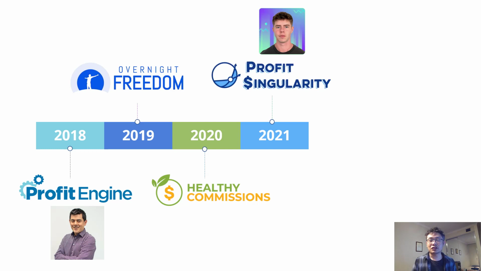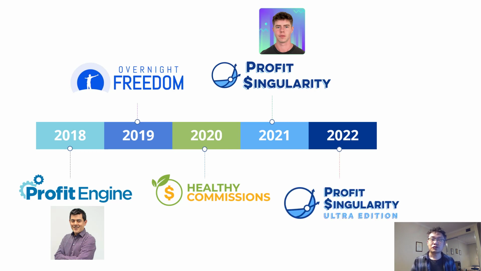And then 2021, this is when Profit Singularity came out, which I already pointed out just now. 2021, Chris Reader, a key person behind Profit Singularity. He's had great success with it, and he's actually now also one of the instructors in the program. And then 2022, Profit Singularity Ultra Edition. So this has got some updates, and I guess they changed the software they use to create the videos. So yeah, and they also streamline the whole testing scaling process as well.